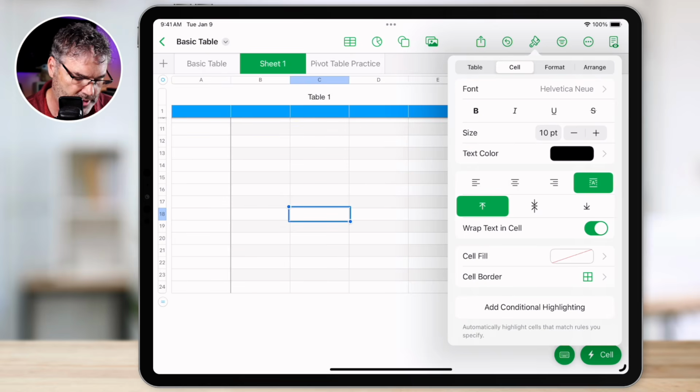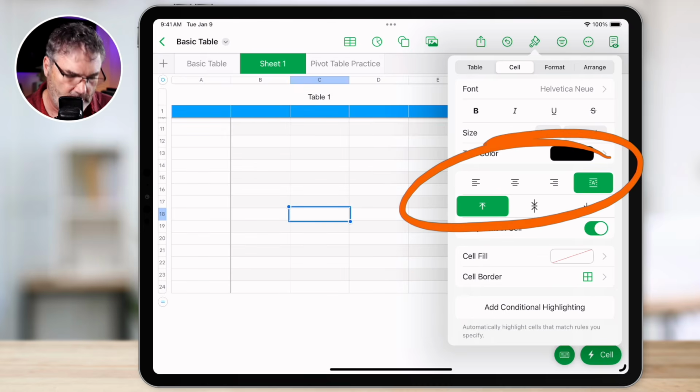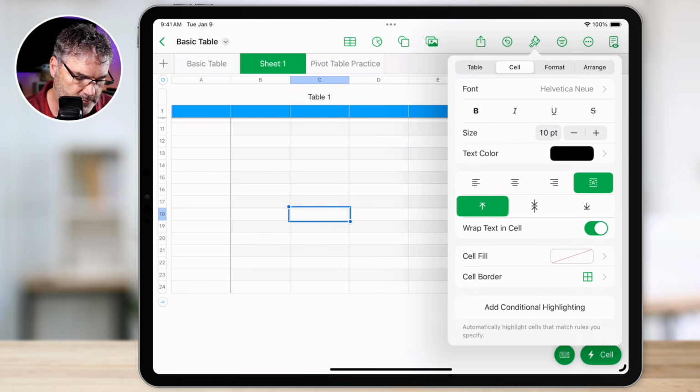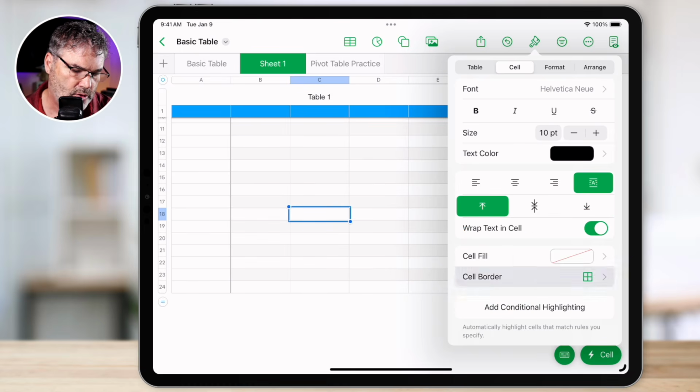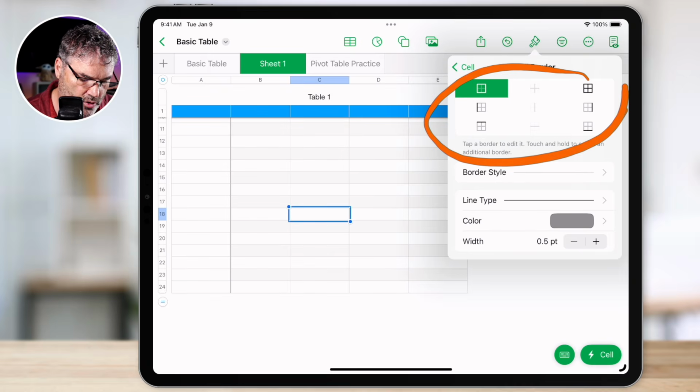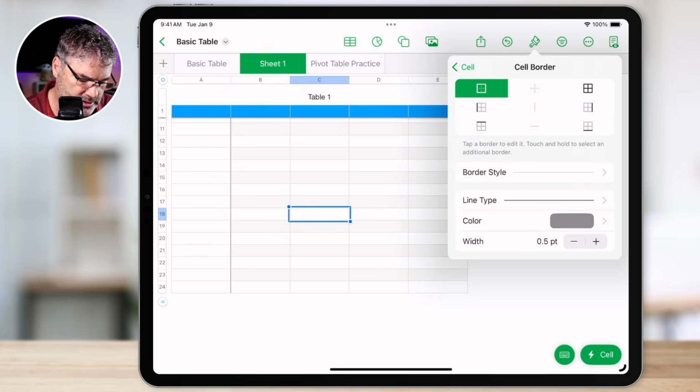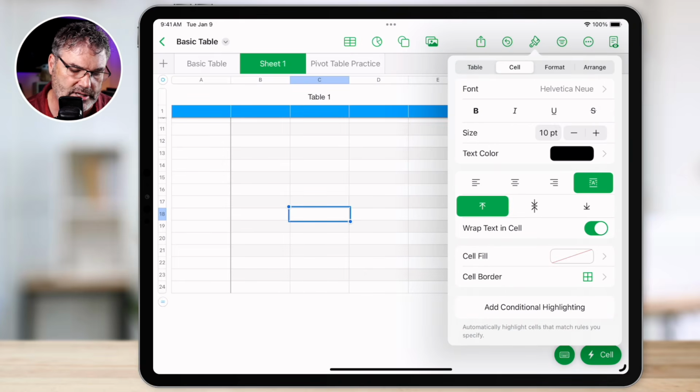And the different options we have here are your standard options. I can change the size, I can change the color, I can change the justification. I also have my cell fill, as well as adding borders. So if I had 4 cells selected and I want to have a border around them, what I would do is I would tap on cell border, and then from here I can select which border I want to add, and then I can go and select the style, the color, and the thickness of it. So we first have to select what we want, and then we go and format it. And this is all for cells.